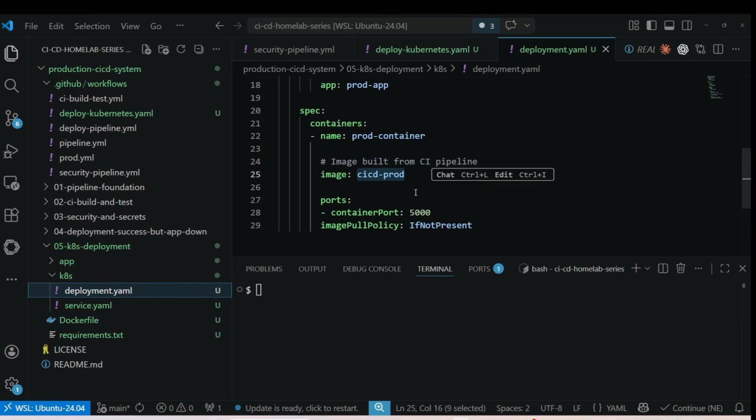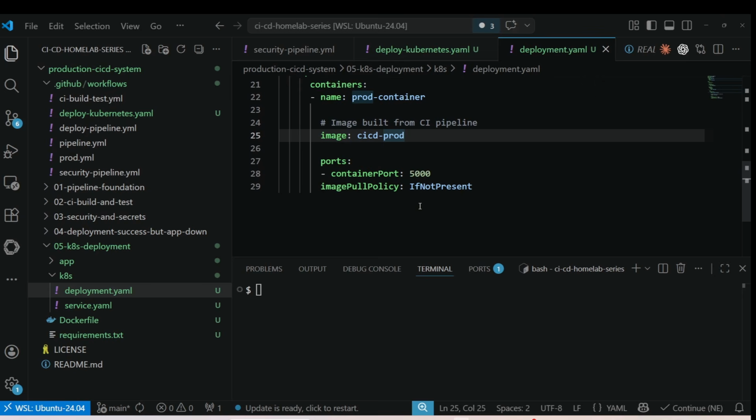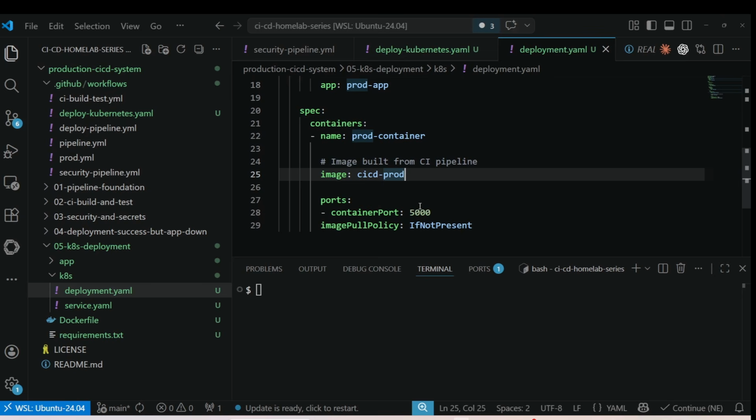We are trying to optimize it using variables and a lot of stuff. But my goal is to make sure you guys understand this very, very clearly. That's why we are trying to hard code it. We are going to improve it definitely. You guys can do that if you are interested. But yeah, I'm going to keep it very simple. Now, this is where CI/CD meets Kubernetes, where exactly the application runs inside, which is our container port 5000. If this is wrong, everything breaks.